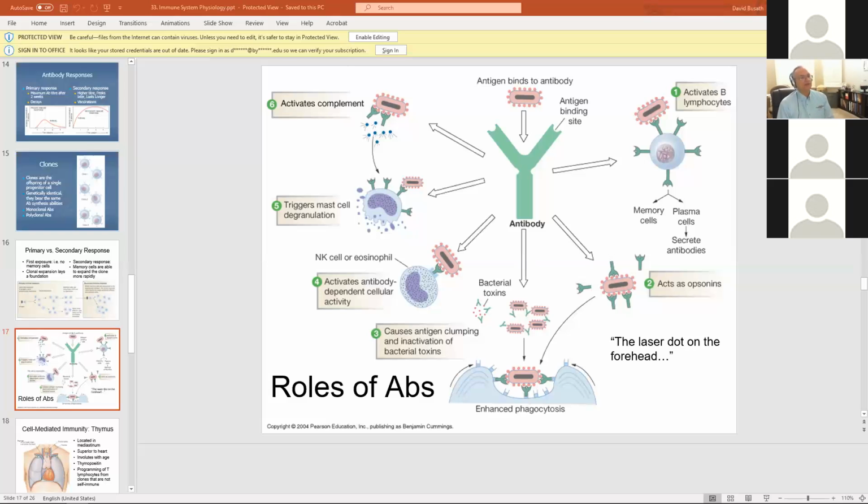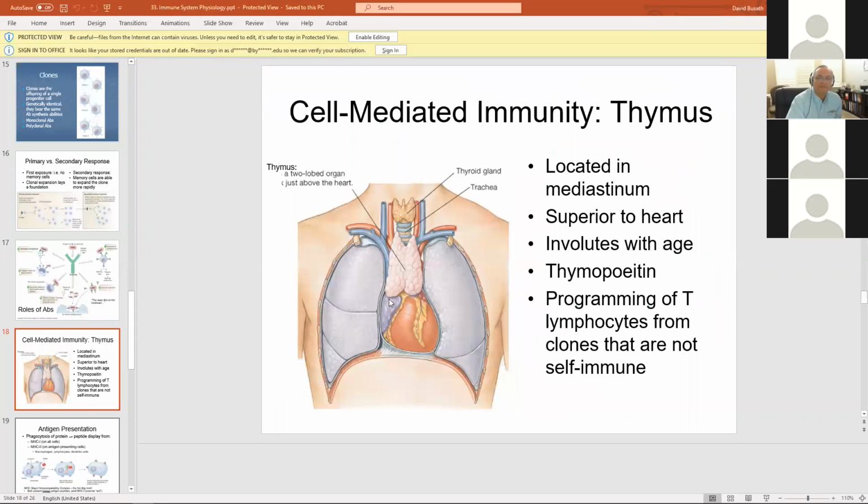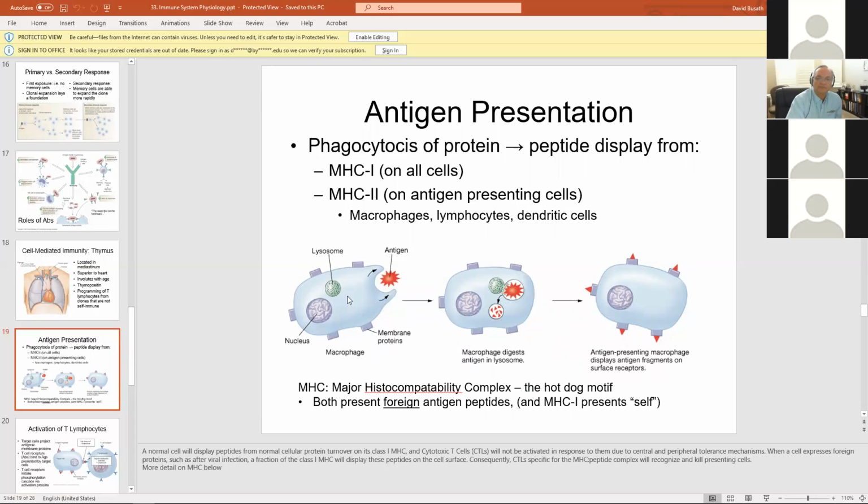And where are the cytotoxic T cells programmed? Luke, are you able to answer that question? Those two questions. I thought that maybe, I don't know if this is right, but if a cell was infected by a pathogen, then it would present non-natural cell markers. I don't know if that's good.